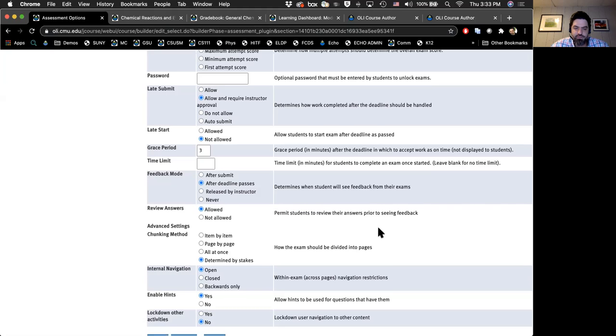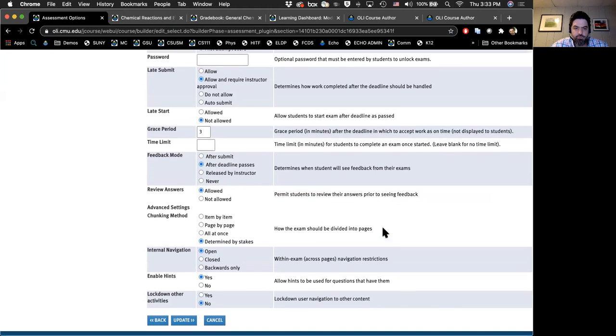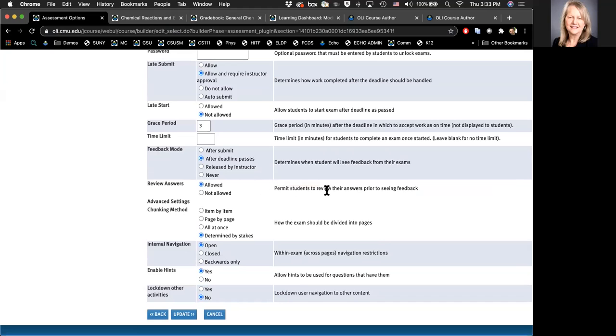I believe that this has to do... No, I don't know. You know what? It's been a long time, and I'm not sure I understand that description. I believe that this means that you prevent them from even seeing what their selections were.